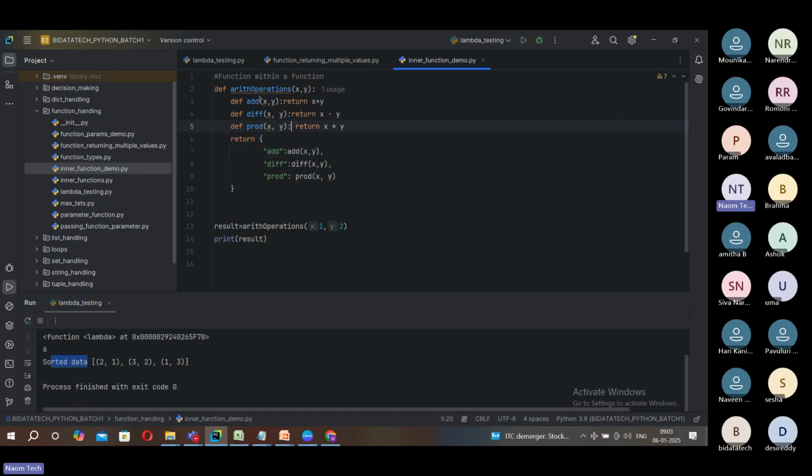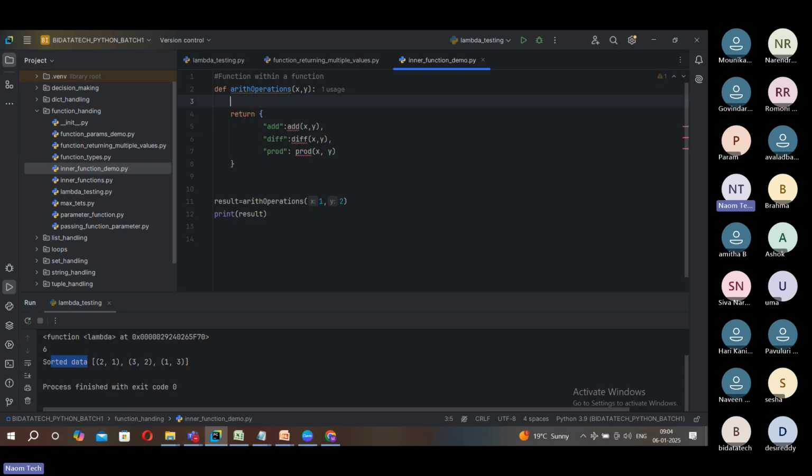Yeah, you can see here now. This is an outer function where we created multiple operations with simple inner functions. And here we are using regular functions, you can say diff, add. These are all regular. The same thing we can replace with lambda. Wherever we are using regular functions, we can replace them with lambdas, and we can again return the result back in a similar scenario. And if you replace with lambda, you can avoid many things here.